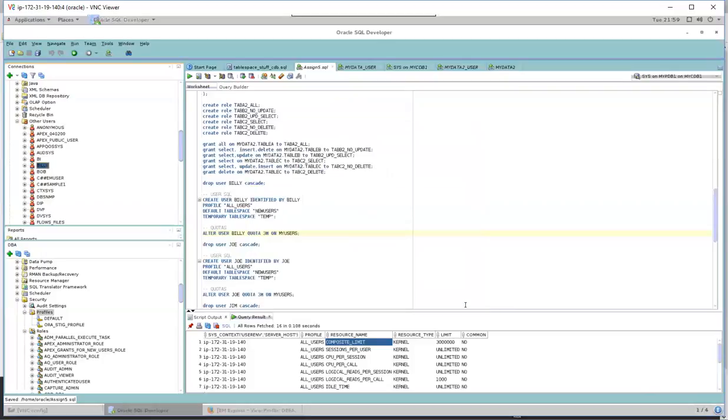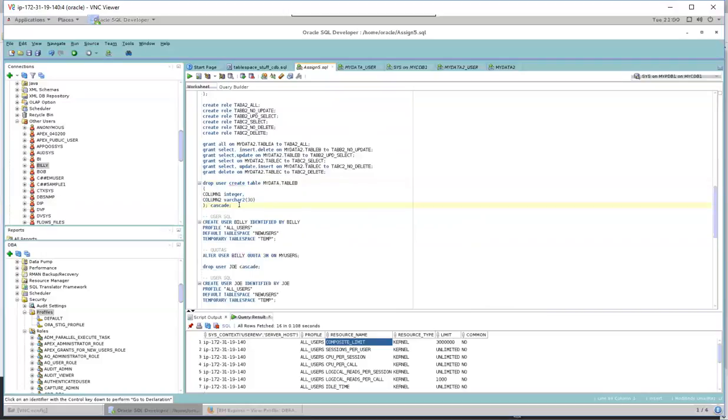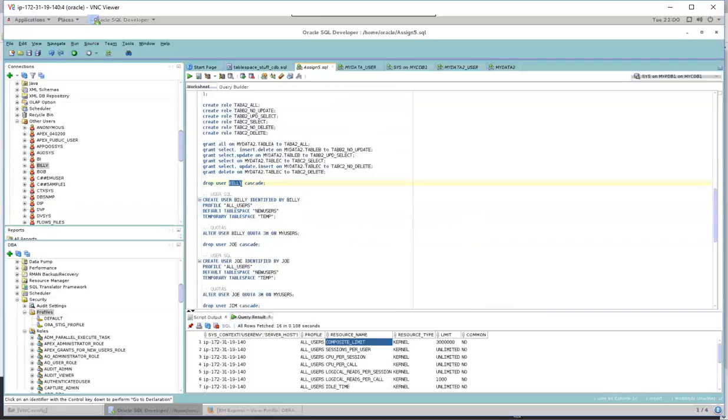So if what I've just said is true, we ought to be able to connect to the database as Billy, try to create an object on his default table space, and find that we can't. Let's try that.